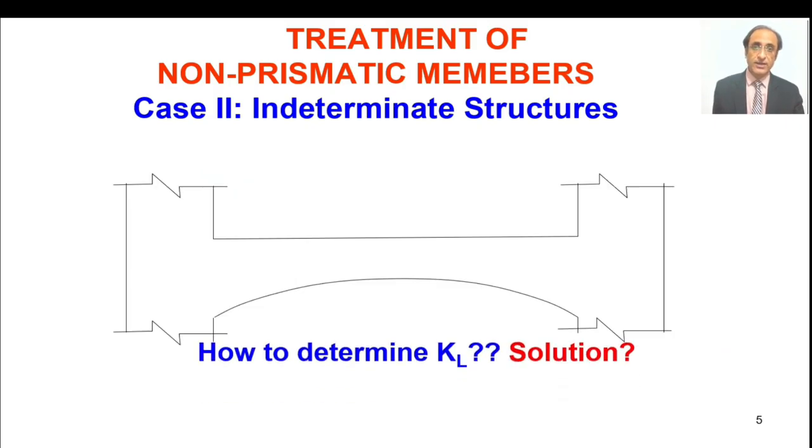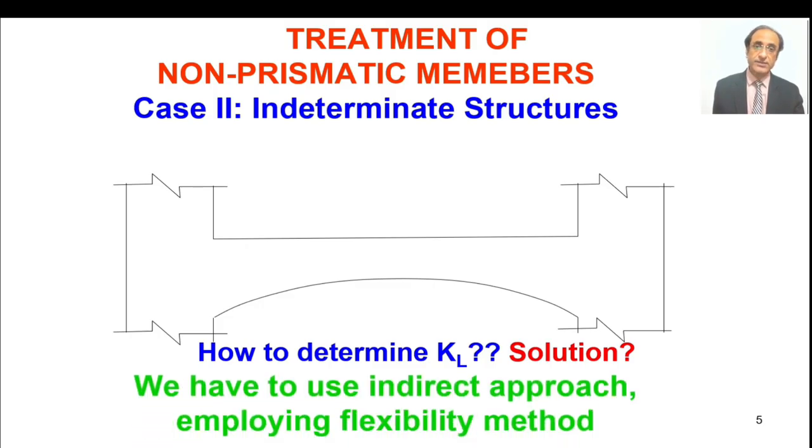We'll use a different approach, but we have cleverly chosen the approach such that it helps us in easily achieving our purpose. And this is the flexibility method. There's a reason behind why we have chosen the flexibility method. While we are doing right now the topic of the stiffness method, we have inadvertently brought in the flexibility method so as to obtain some kind of help. Now, what is the flexibility method and why do we use it?